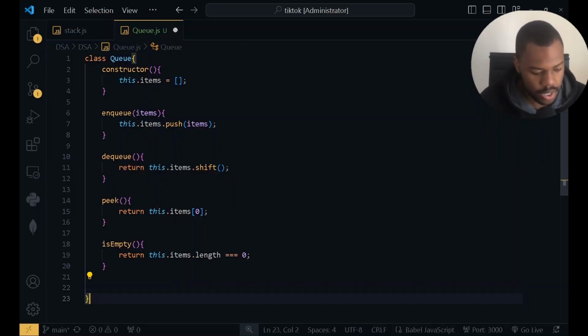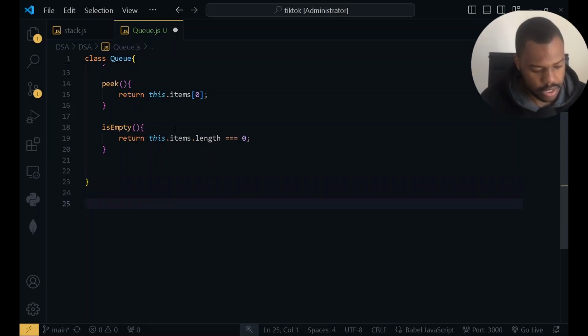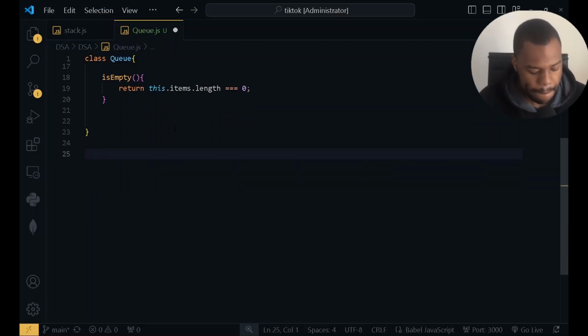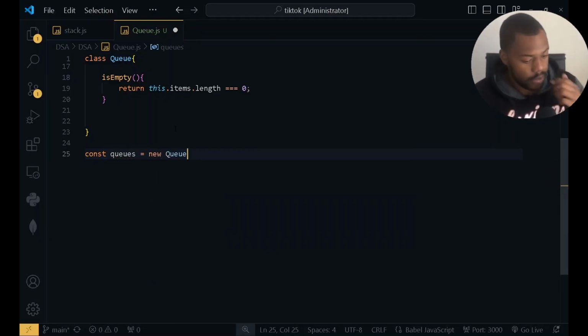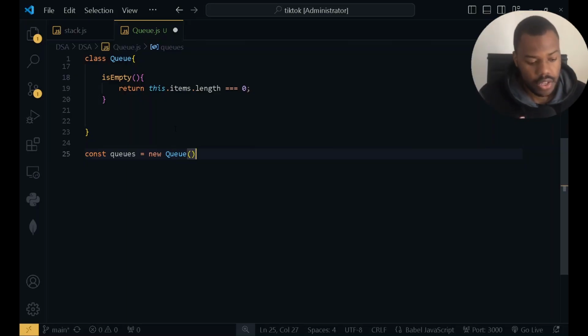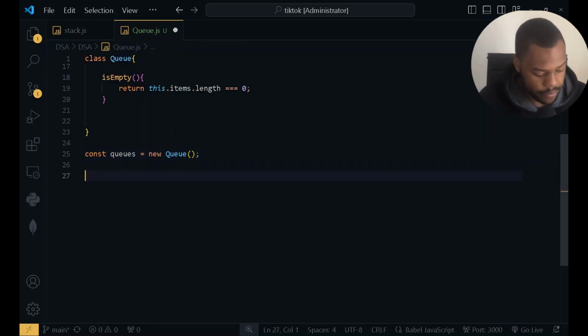Now we can go on and display this. We can call it anything, so let's just call it queues, in small letters, which we get from the new Queue. Let's add something to our queue array.